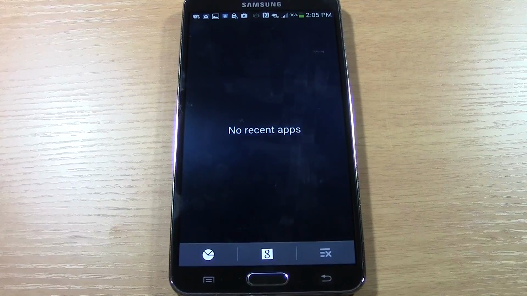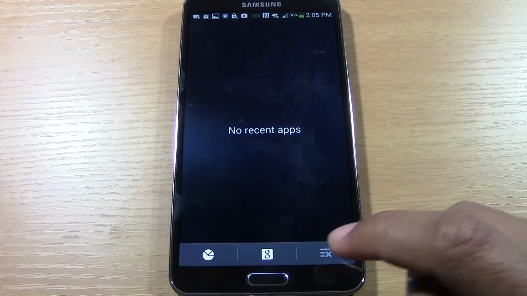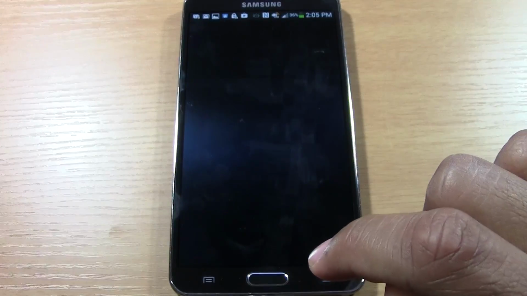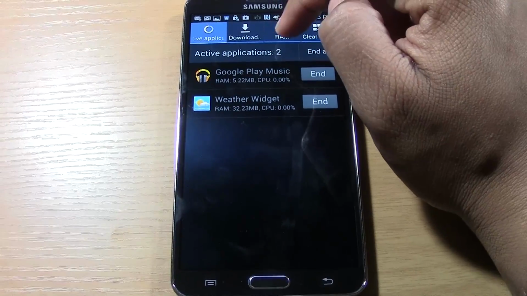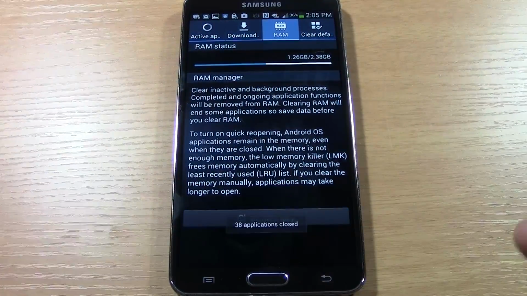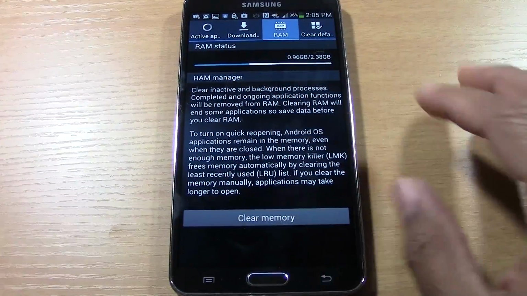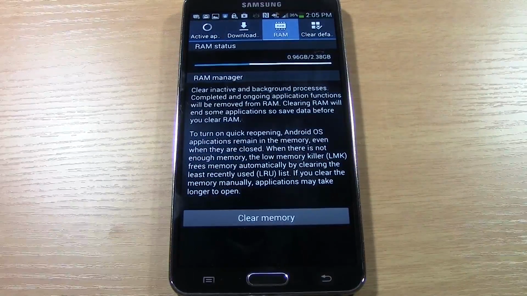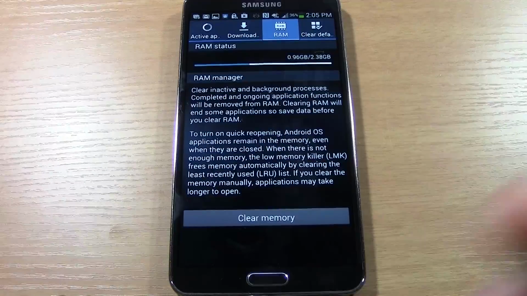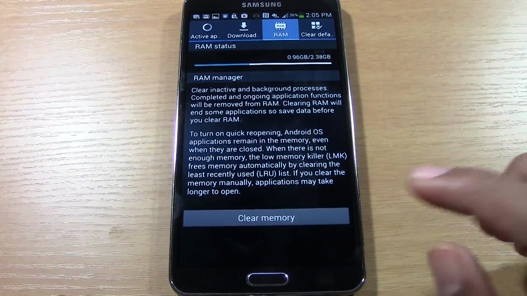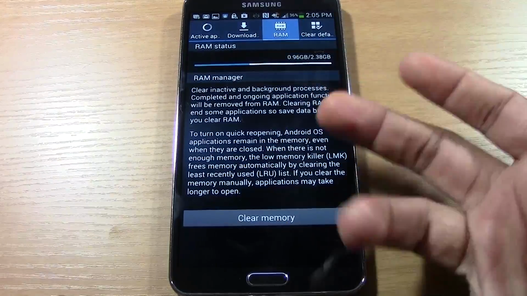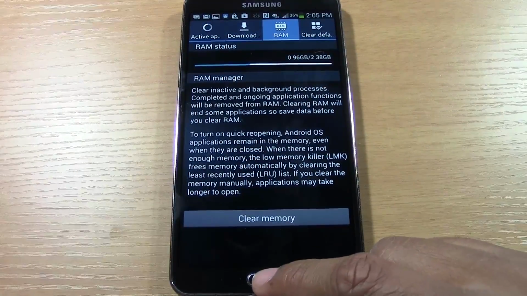So that button is kind of like a close everything, and it just frees up some of your memory. If your phone is running slow, after you hit that button, you can come back here and then press this little pie chart, and you can go to where it says RAM, and then you can tap clear memory, and this will also close some other background things that are running, and it will allow the phone to run a little bit quicker. So that's another good little step to make sure the phone is running fast. Clear memory will give you a little bit more RAM, which allows the phone to move smoother.